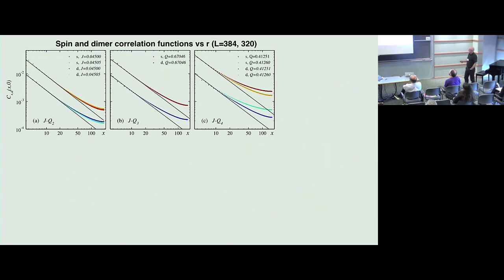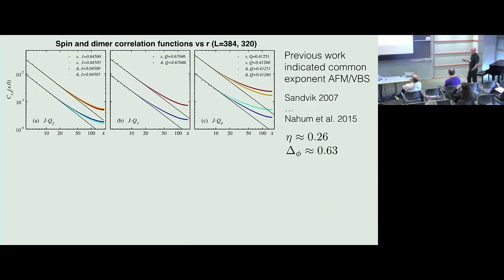Now, if we look at the correlations in a different way, we just take some big systems and look as a function of distance on that system. Spin and VBS in the same graphs, and JQ2, JQ3, JQ4. So it has been, as also was mentioned in talks today, this exponent eta 0.26, which corresponds to delta 5.63, which was the input in Shai's and Ning's calculation.